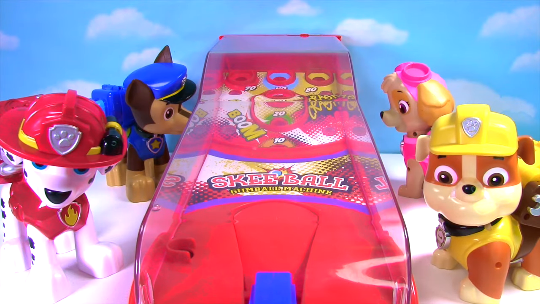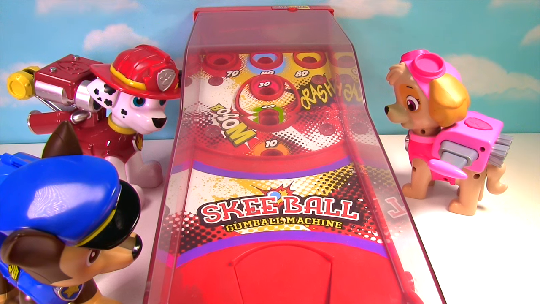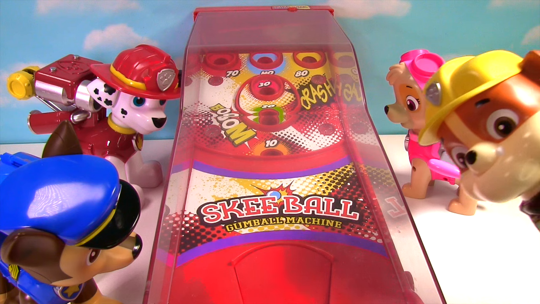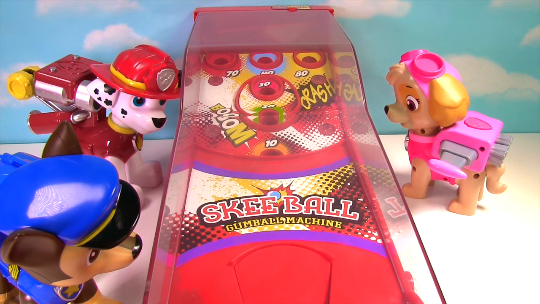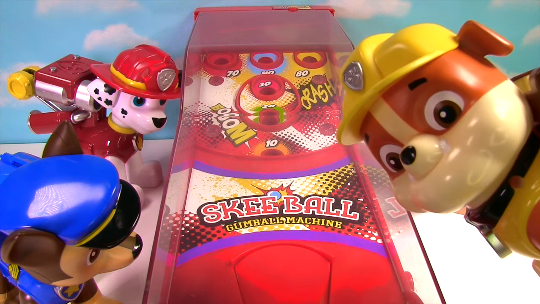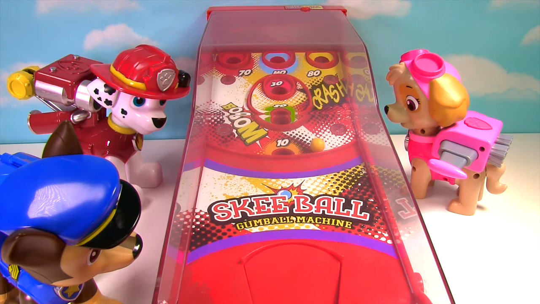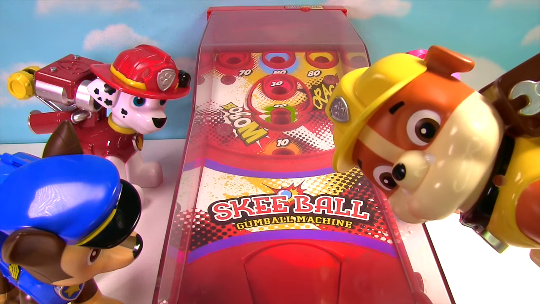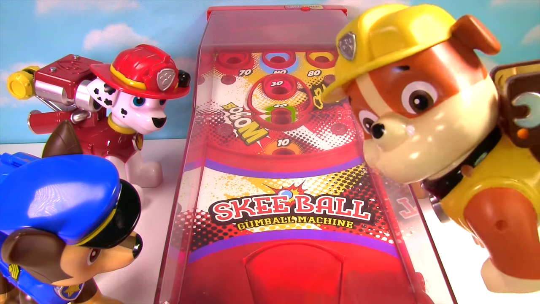Rebel and Chase, you're both the winners. So now you play against each other for a lot of fun toy surprises. Okay, it's my turn. Wish me luck. Here goes my first ball. Uh-oh, it was only a 10. I need more points than that to win. Ball number 2, what you gonna do? Oh no, another 10. I need big points. Ball number 3, be a win for me. 3 tens in a row, that's only 30. Oh, I need a big 80 now. Uh-oh, I only got 40 points.